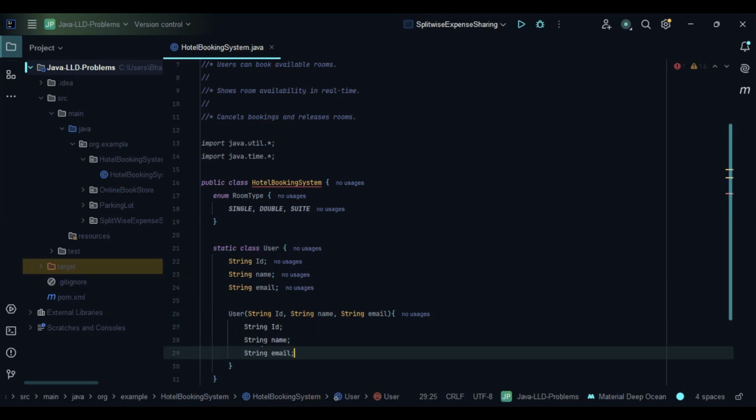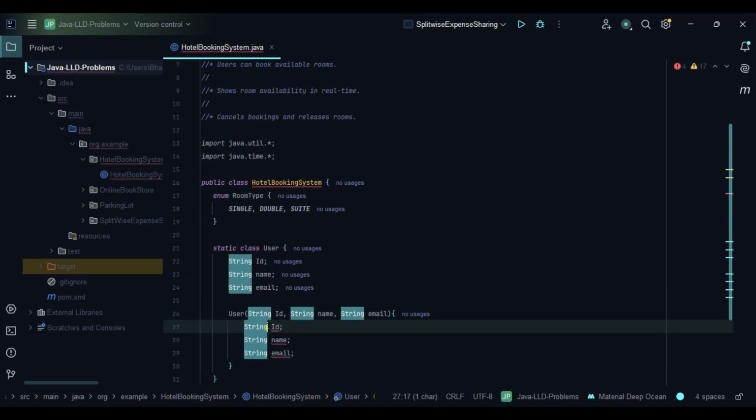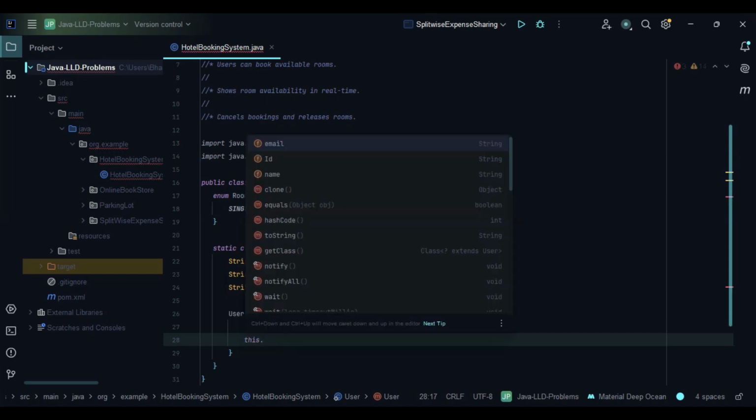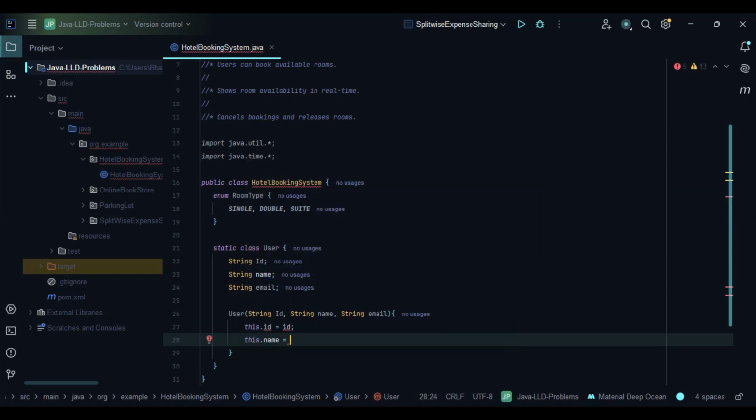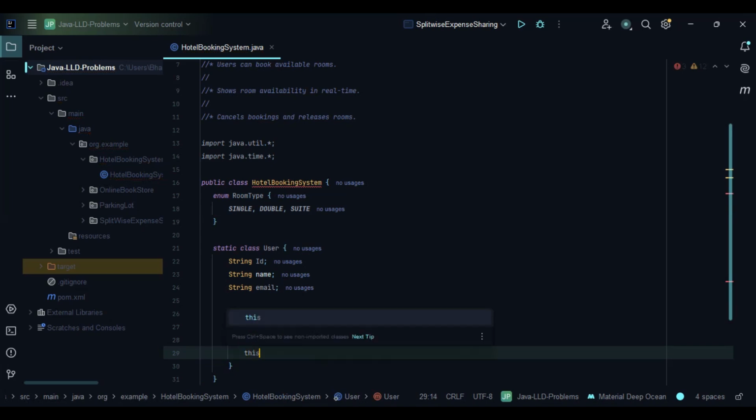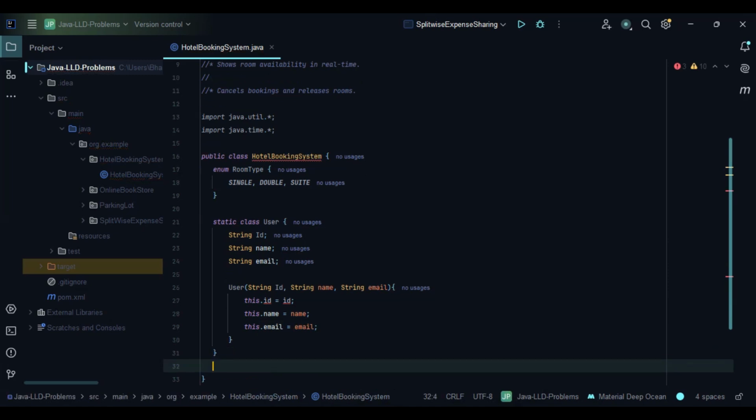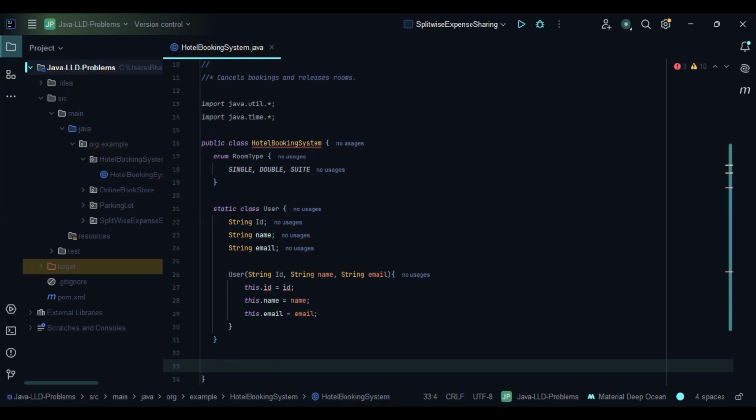Instead of string, let me remove this and type instead: this.id, let me initialize this one to id. this.name, let me initialize this one to name, and the final one is this.email, let me initialize this one to email. This is fine. So I have just come out of the user class entirely.